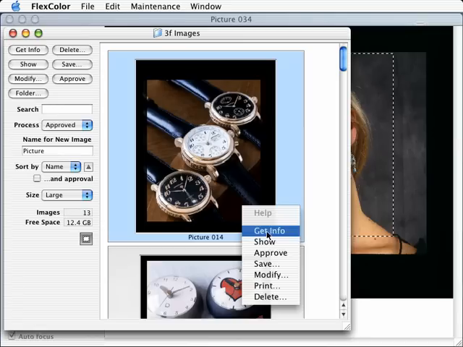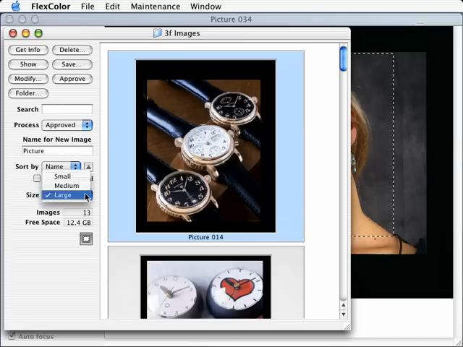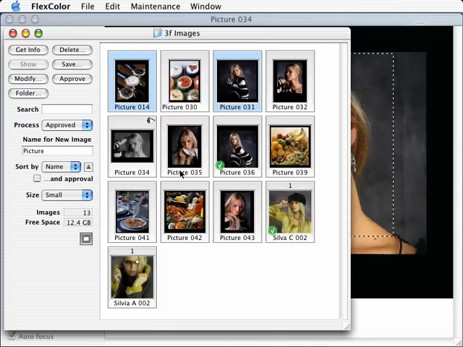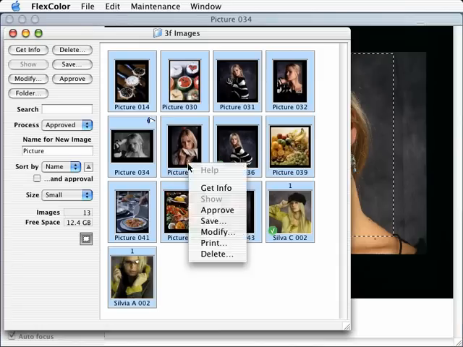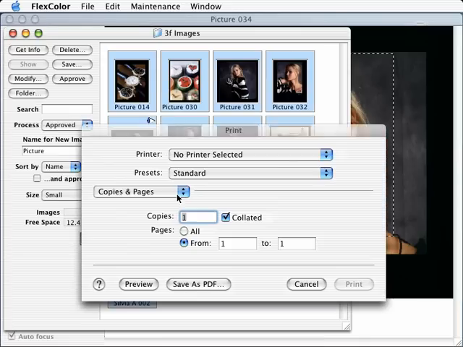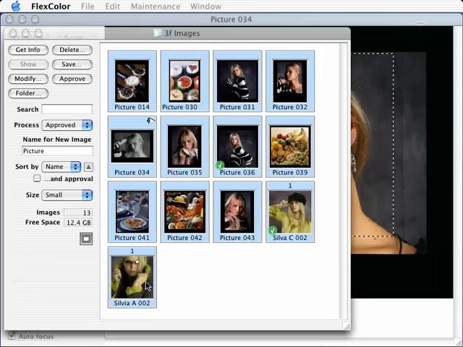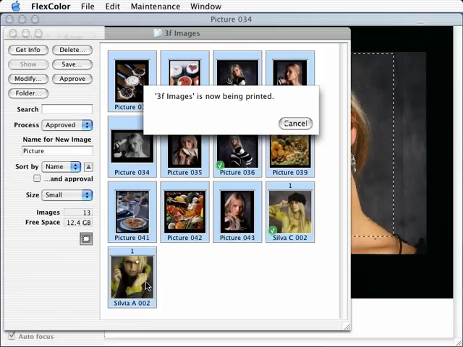Here are a few tips for selecting multiple files from your thumbnail window. Hold down the Command key on Mac, Control key on Windows to select non-consecutive images. Shift-click to select consecutive images. Press Command A on Mac or Control A in Windows to select all images or select all from the Edit menu. With the images highlighted, the thumbnails can be printed. This can be done by holding down the Control key and clicking in the thumbnail window and selecting the Print command. In Windows, this is done by right-clicking your mouse button.